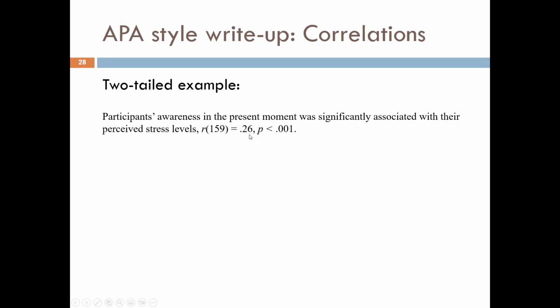And do note that correlation coefficients never go beyond -1 and 1, and so by APA style, you would not put a 0 before the correlation coefficient. It starts with a decimal point, so .26, comma, and then space, and then italicized lowercase p to indicate the p-value. And in this instance, the p-value was so small that it's less than 0.001, and so you would notate it as such. And just a friendly reminder once again that your degrees of freedom is n-2, so 2 less than your sample size.